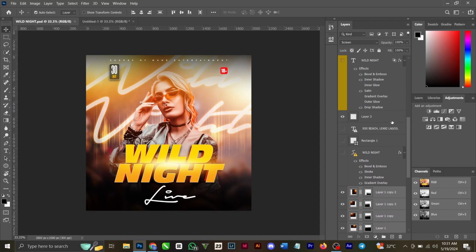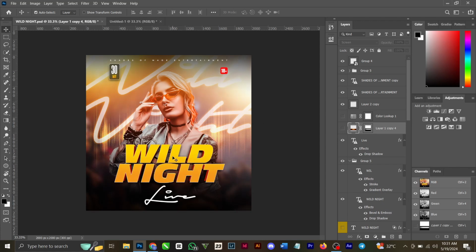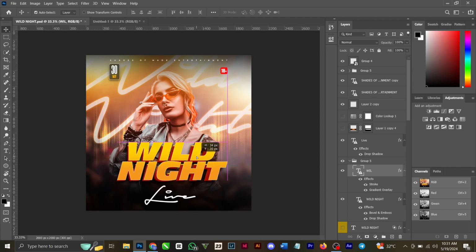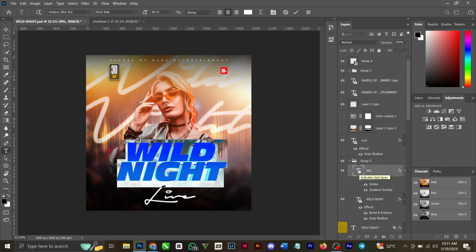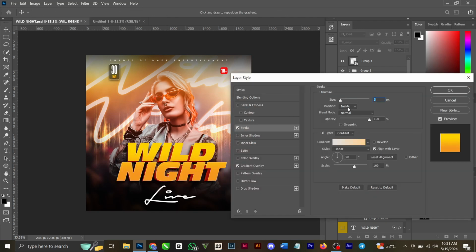Then for my text, let me switch this off. You can see that it's looking like a 3D text, but it's not a 3D text. What I did here was to create this first text. I used the font Antique Olive SD, not italic, as the type. I added stroke size 3 inside, blend mode normal. Then for the filter, you can even add color, which is white. Let me change the color to white. It's still the same thing.